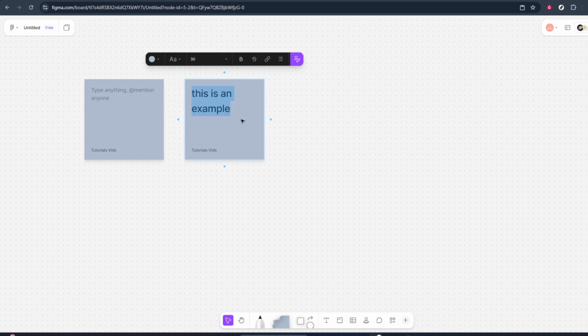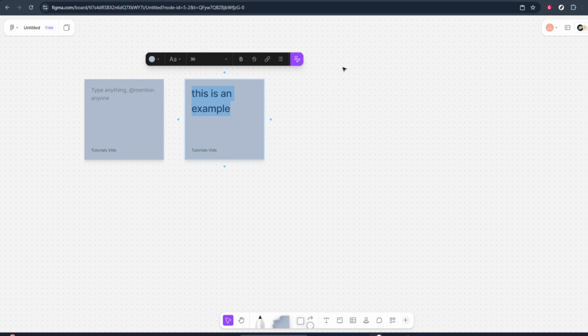Once that menu is open, you have a couple of options. You can either select a size from the preset options that appear in the drop-down, or you can type in a specific number if you want something more precise. For subtle adjustments, try increasing or decreasing the size by a few points at a time. After you select or enter your desired size, press enter or click outside the field to apply the change.